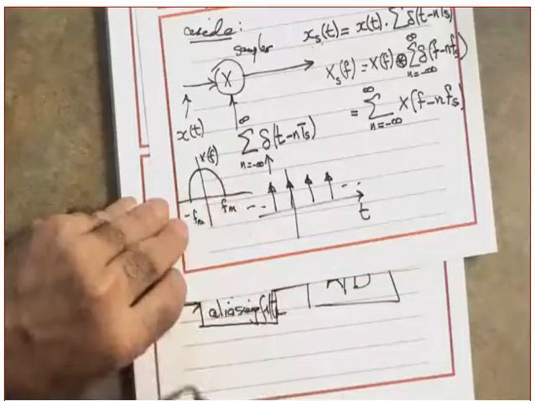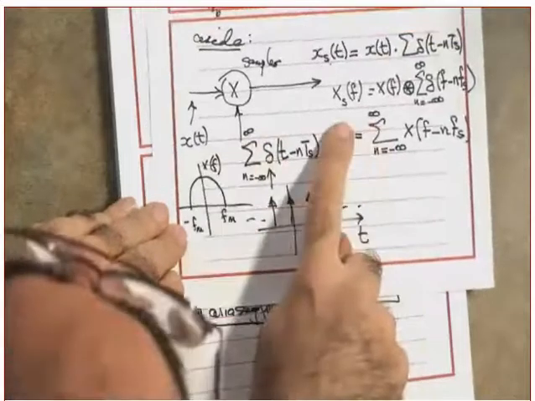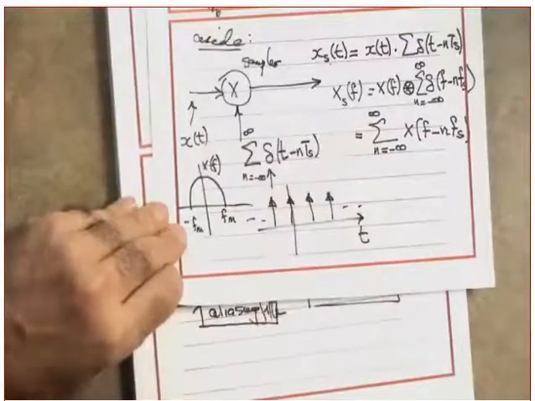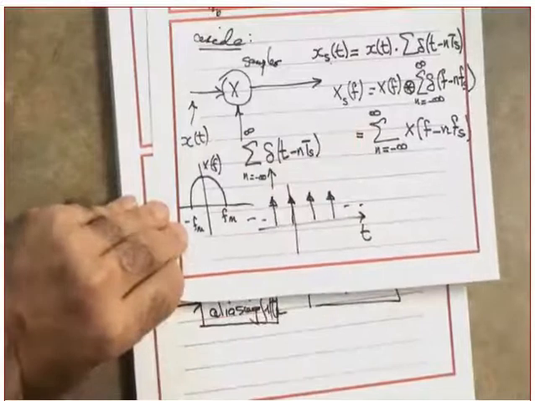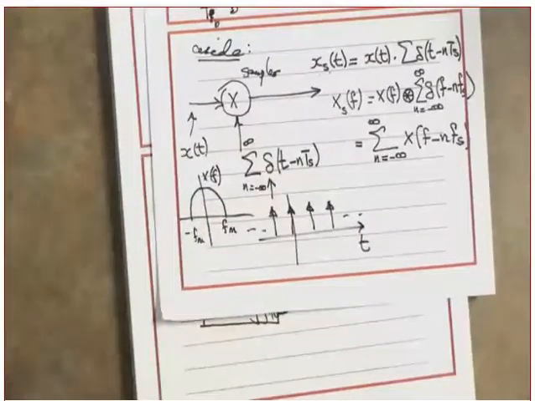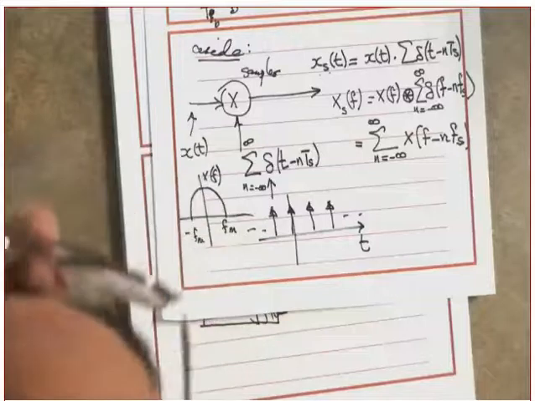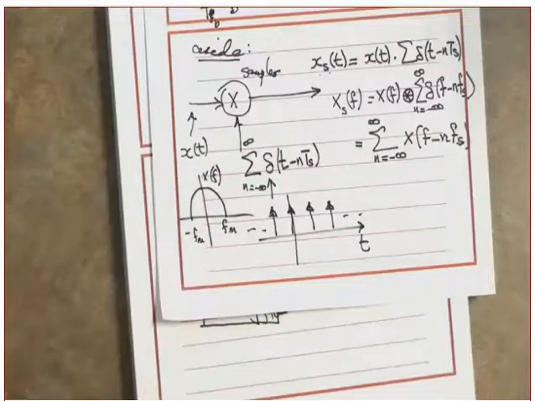a square pulse, which is a sinc. In this case, no matter how large you take Fs, there will always be overlapping, aliasing. You agree with me or not? So you try to get rid of as much as possible of those side lobes from the sinc function before you do the sampling. Clear? Clear? Cannot hear you.